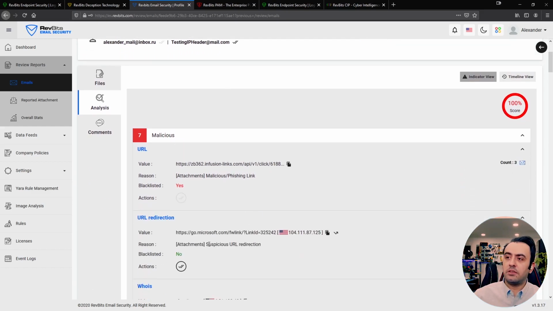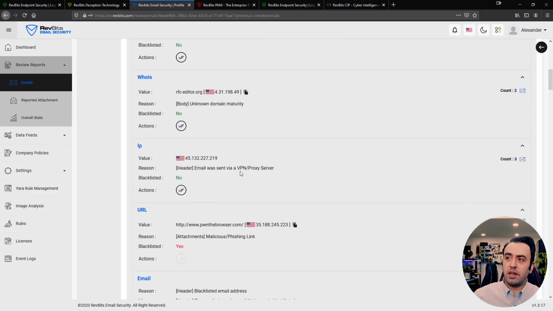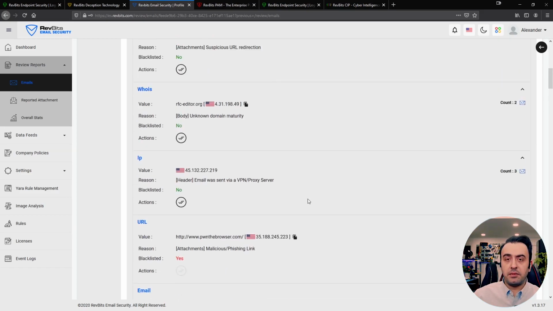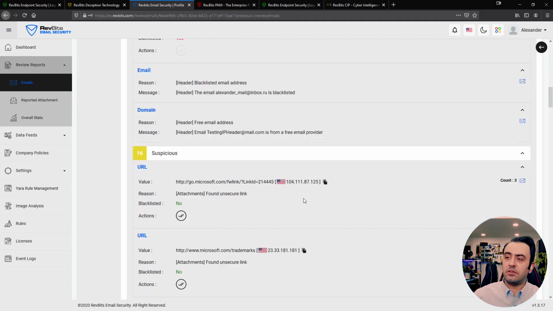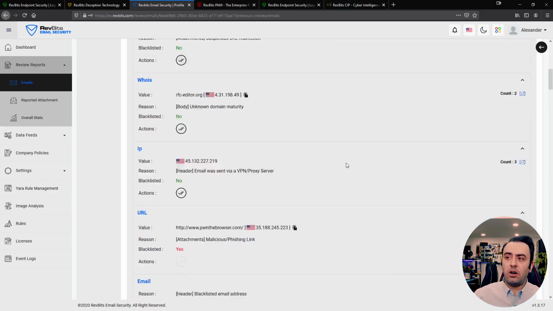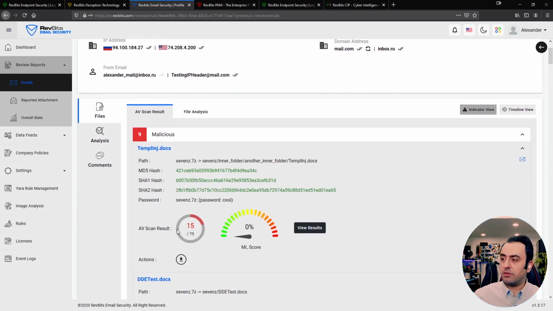So if I scroll down, same thing, I will be able to see the malicious URLs and redirections and all the information related to the items in the email, right? So this is going to be broken down, all the URLs, the files, the IP addresses, the whois information, all that you will be able to see right here in the email report.